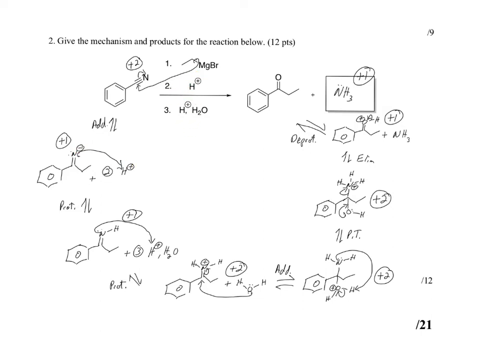And then you go to step 3 and you protonate some more. Now you've made this even more reactive, so the water can add in. Make a tetrahedral intermediate. You're going to do a proton transfer, then an elimination, kicking out the N2 gas. That's what you end up kicking out. And then you do a deprotonation finally to make your final product. Again, driven by gas, but it's a way to turn nitriles into ketones. So that's a couple different ways, a couple different styles of these things too.